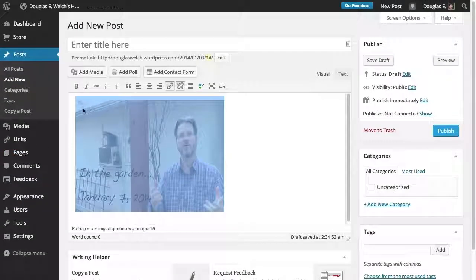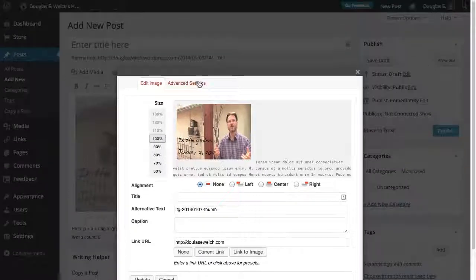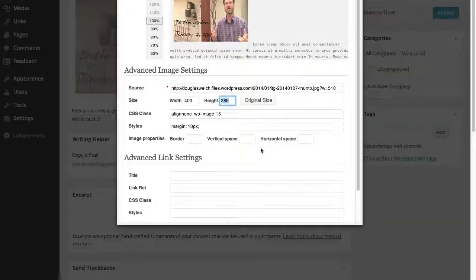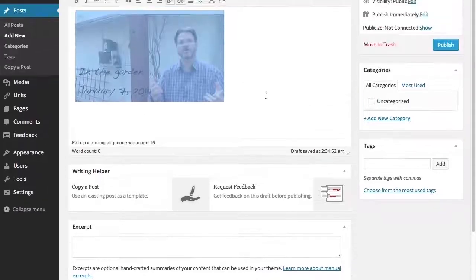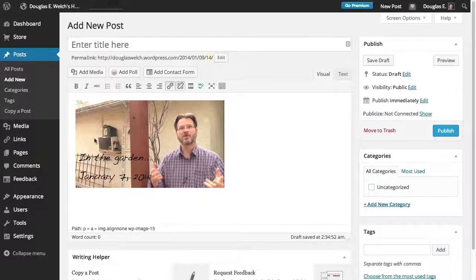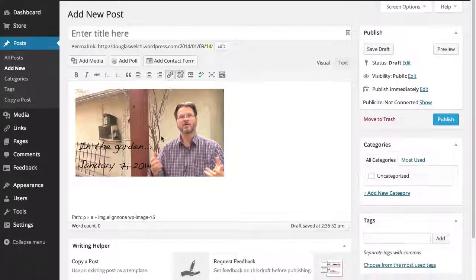Now, I just made a mistake there and wasn't thinking about it. I changed the width of the image, but I didn't change the height. So in this case, if you just wanted to set the width to 400, you can simply remove the height entry and it will automatically calculate that, keeping everything in its proper scale and perspective. You don't want to have your images squashed side to side or top and bottom.